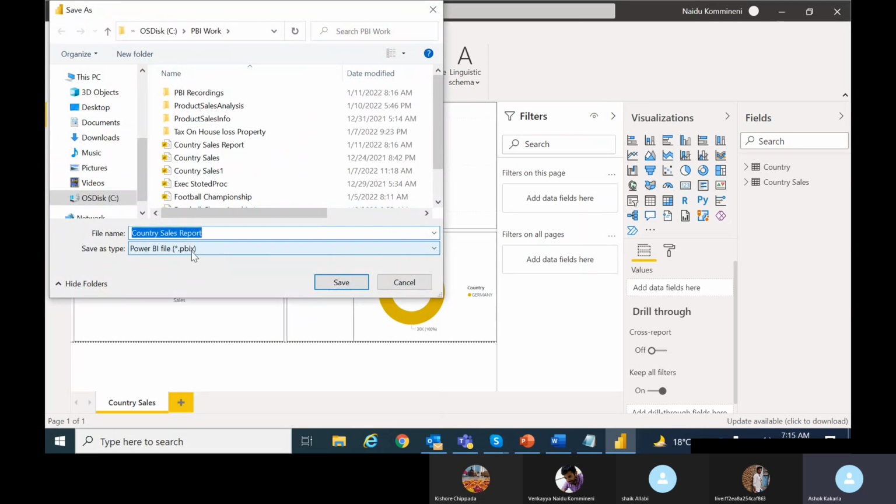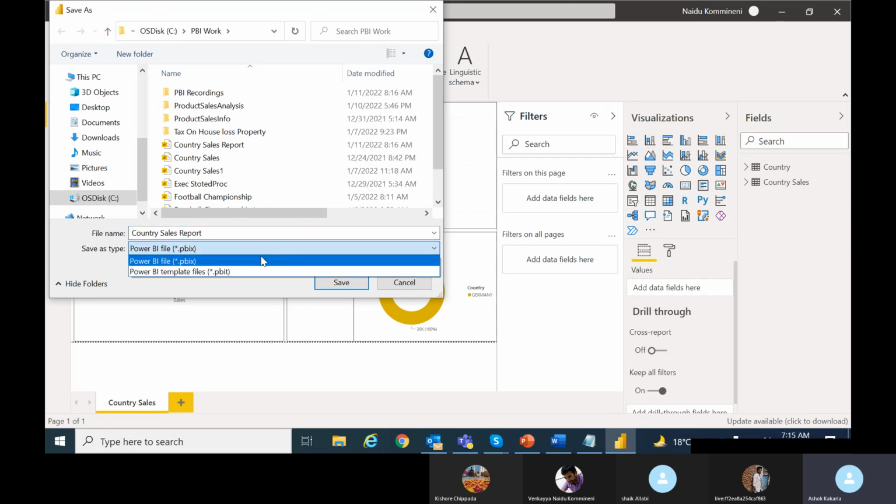Just as images are saved as JPEG, GIF or .png, here also we have the Power BI extension file .pbix. Whatever Power BI report you want to save can be saved with .pbix as the extension.